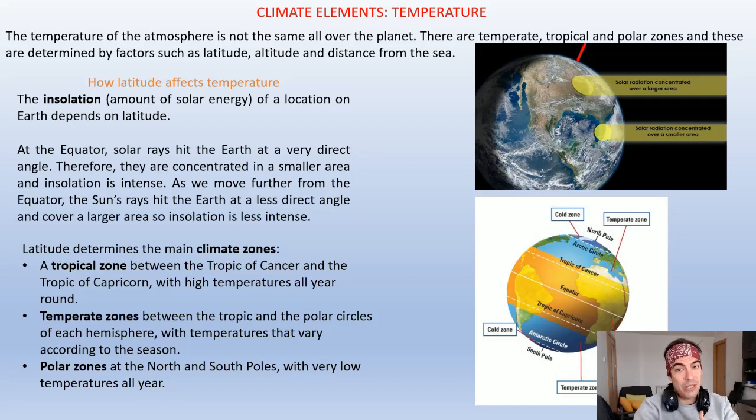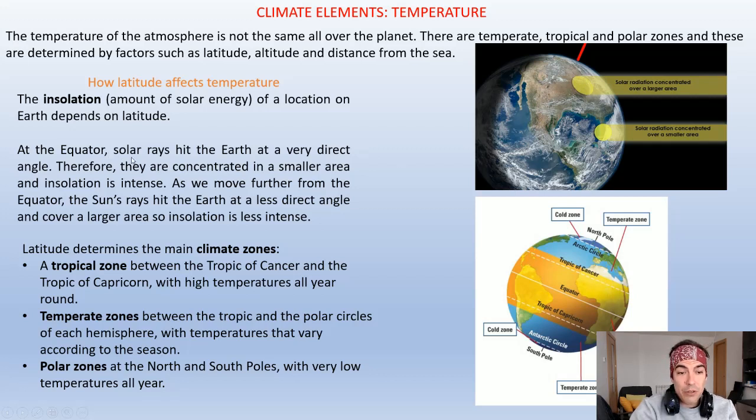So this is how insolation works, okay? I hope you understand because I explained this to you several months or weeks ago. I'm not sure, but here it is shown very clearly, okay? Here the sun is more intense, the solar rays are more intense because they are concentrated and this area here is much larger than this one, so the intensity is lower, okay?